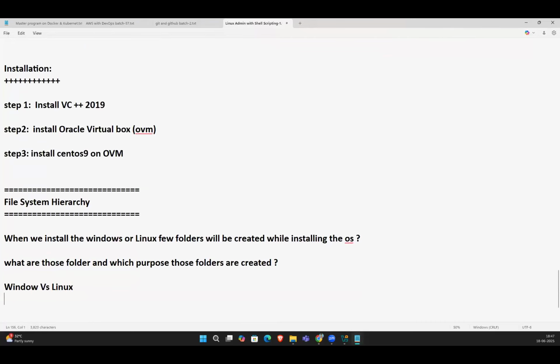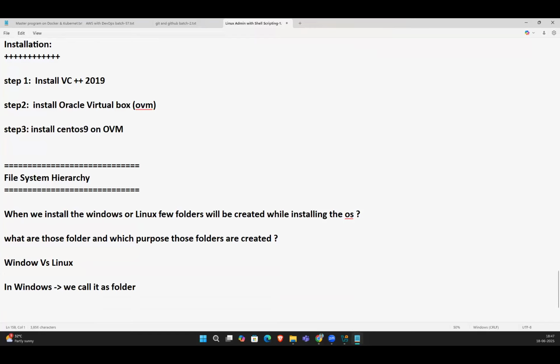So guys, in Windows, we call it a folder, right? In Linux, we call it a directory. Yes, very good, directory.